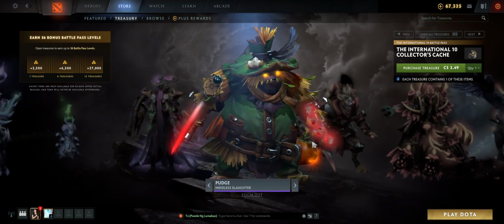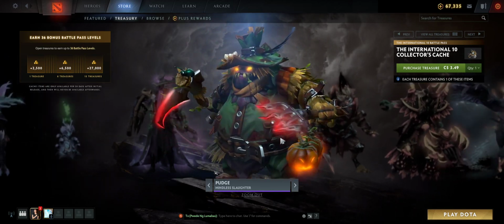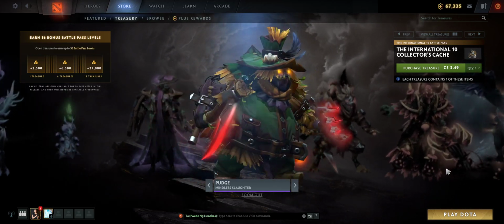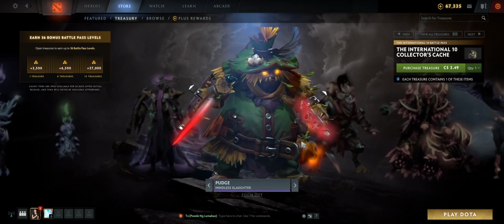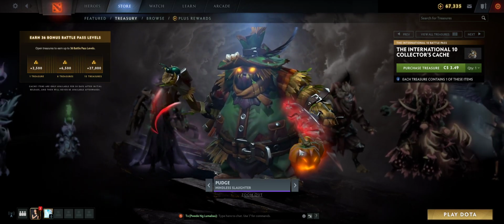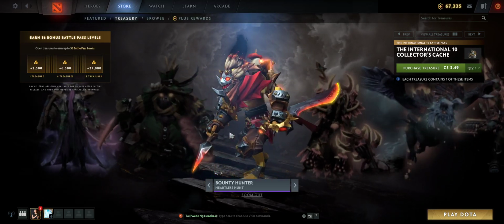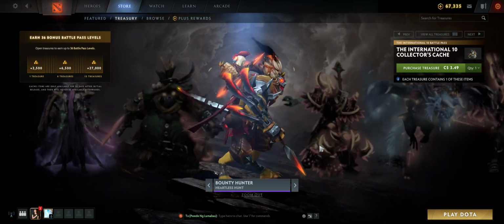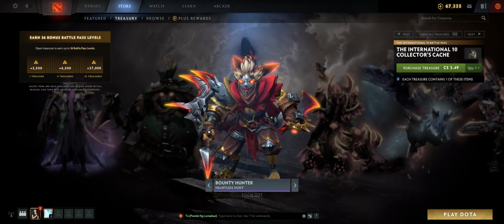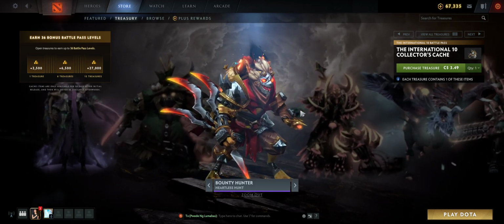Next one, I voted for this, the Pudge Mindless Slaughter. Actually looks so cool. Yeah, this is actually one of the weirdest looking Pudges out there in game. Next one is Bounty Hunter. I think I voted for this one just because it's unique and you can't see his face. Anything that covers Gondar's or Bounty Hunter's face should be good.